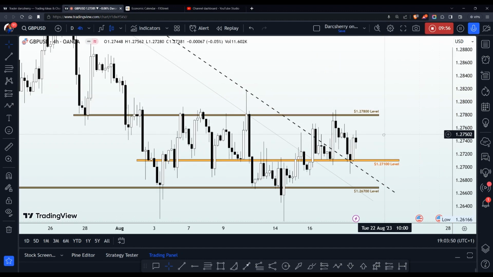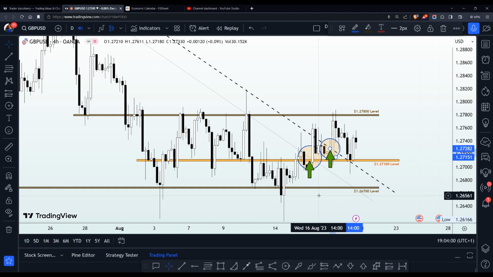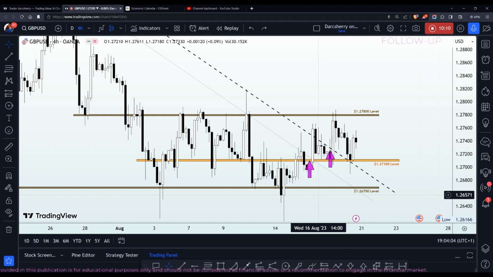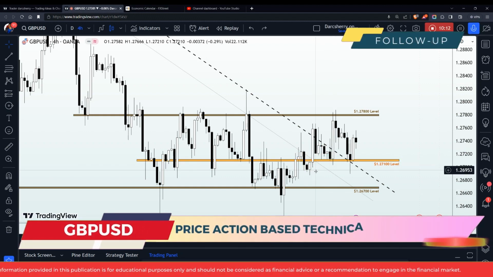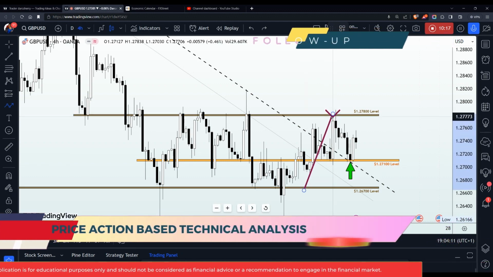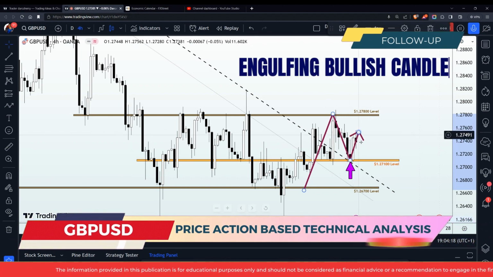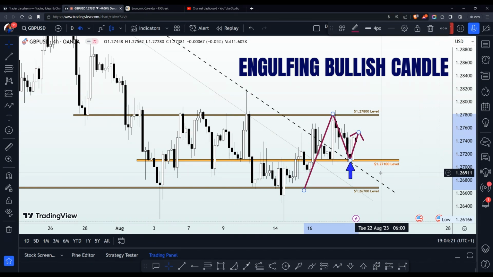Now, if we look at what has been going on here, you will see that we already had a breakout of the descending trend line, which is a very beautiful sign that the trend line may no longer have the capacity to continue to negate the bullish attempt. And interestingly, during the second half of last week, we saw the breakout of the descending trend line. In fact, price action came back to retest the structure. And at the point of retest, we saw an engulfing bullish candle, which is a good sign that buyers are gradually getting momentum behind the scenes.